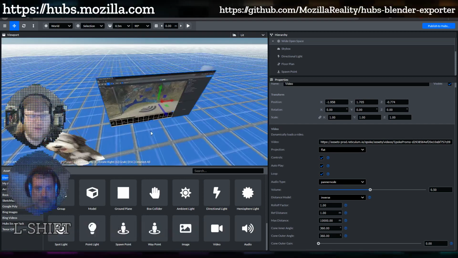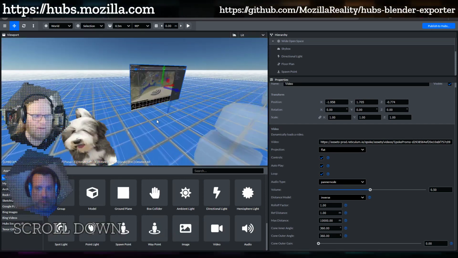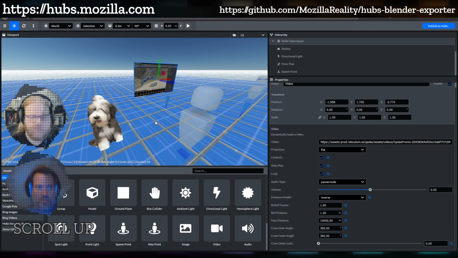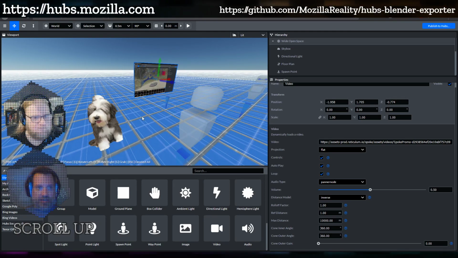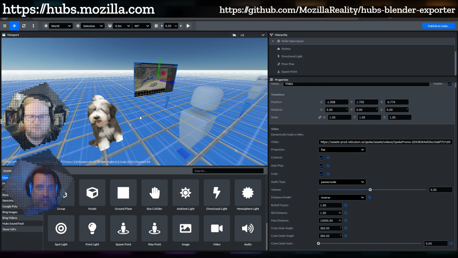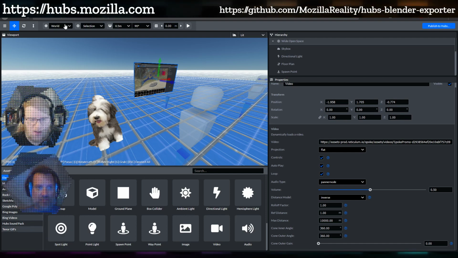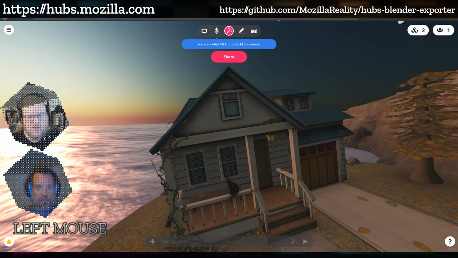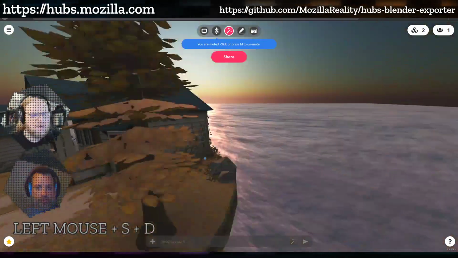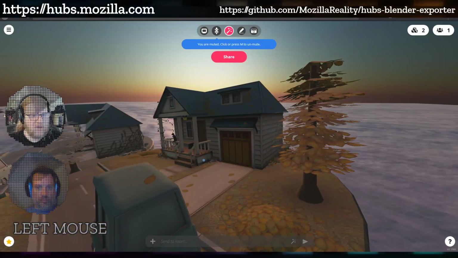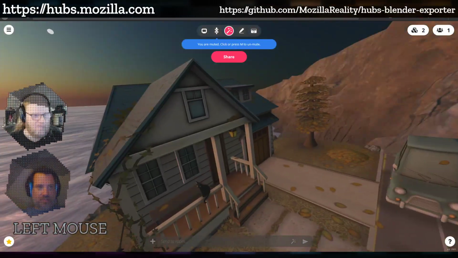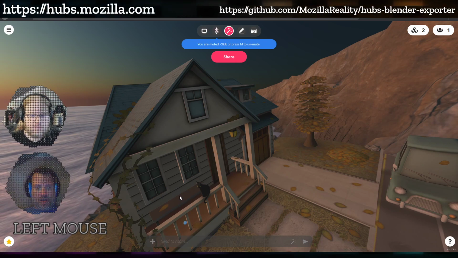And yeah, this should work for 360 photos as well. So just the projection mode, materials, transparency. What else? I guess we covered pretty much everything. Yeah, I think this will be good. We'll get this up on the YouTube channel too, and cut it up into slices. I think this will be a good resource to point people to when they have questions about materials. I think that's probably all we're going to cover today.